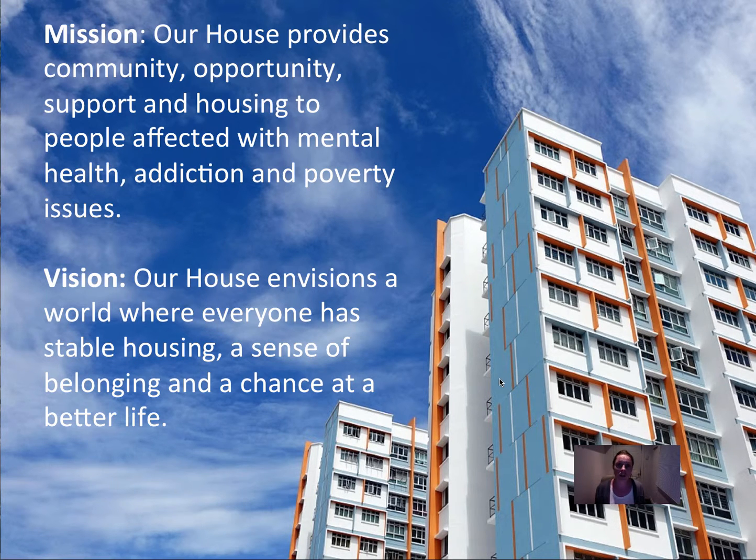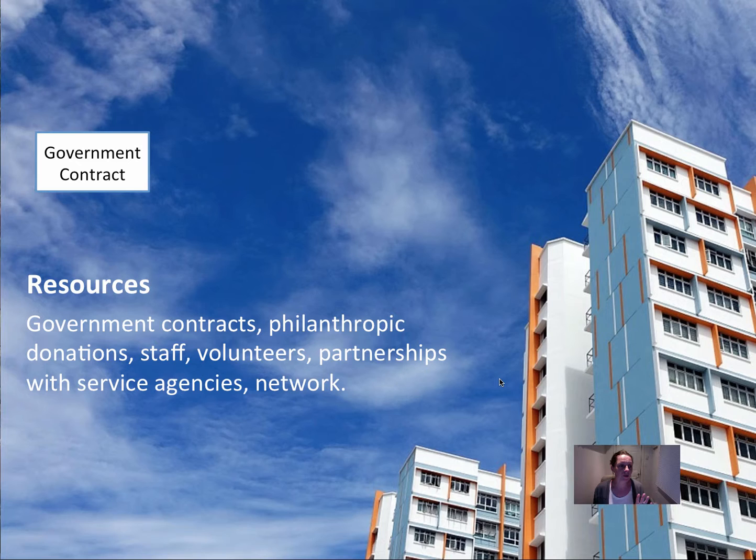What this organization does is rent apartments to people who qualify, and then provides them supports to help them stay housed so that they can then, with stable housing, get well. The vision is a world where everyone has stable housing, a sense of belonging, and a chance at a better life. Let's work through their theory of change.